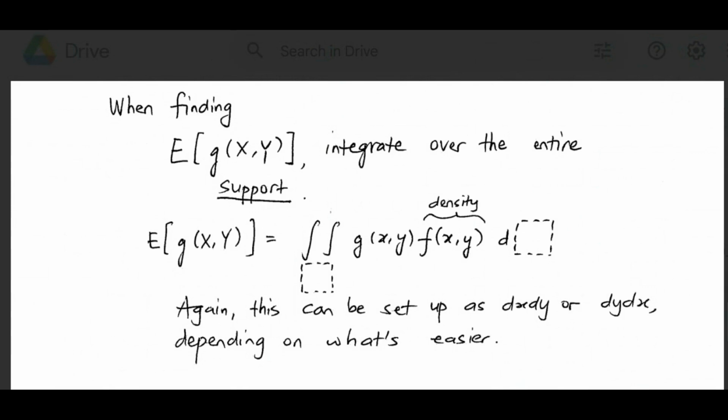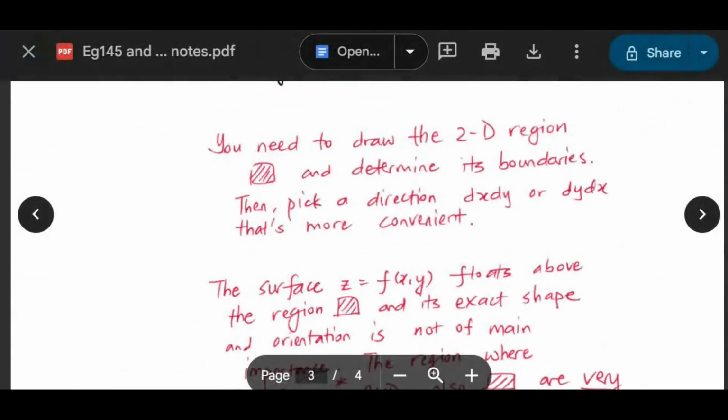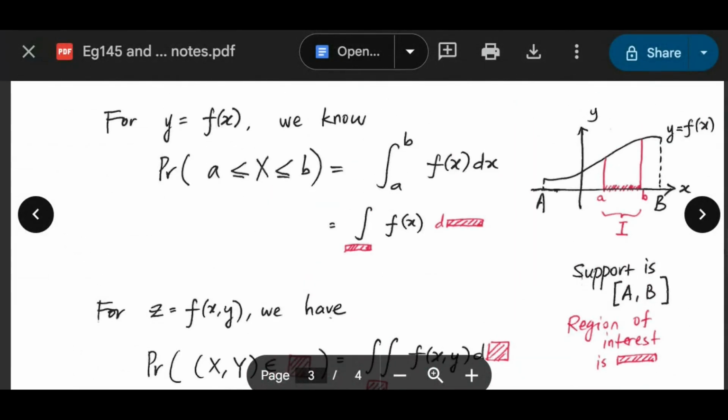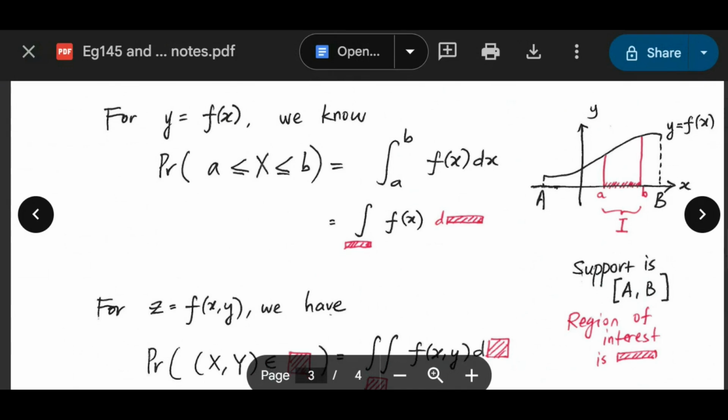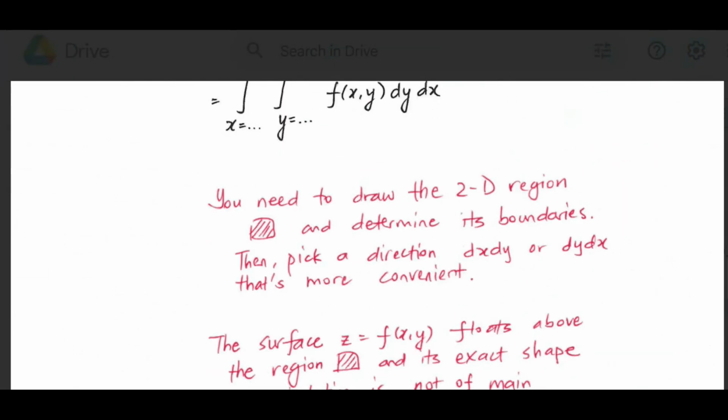This is, of course, analogous to what you have actually seen when you did 1D integrals. For example, when you had the simple case where you have a continuous random variable, y is your random variable, the density is given by fx. If you want to find a probability, you integrate over the region of interest. For example, x lies between a to b, you integrate from a to b. And I've drawn it this way to be consistent. The a to b is this piece. You're integrating over this little piece here, which translates to this. All right? And this has, of course, a 2D parallel when you have a box or a plane like that.